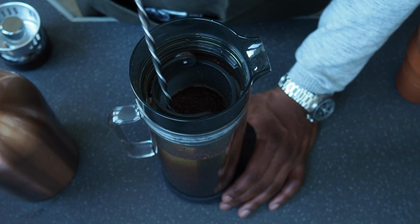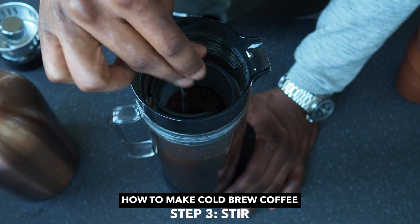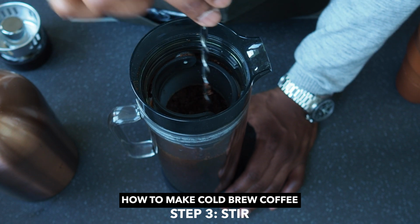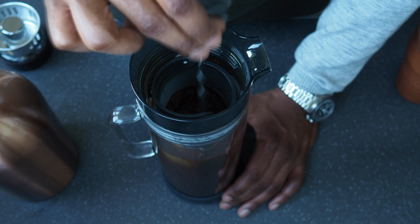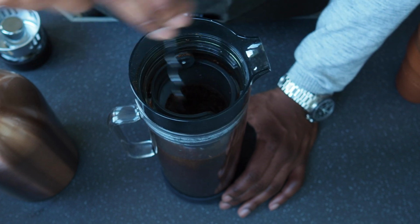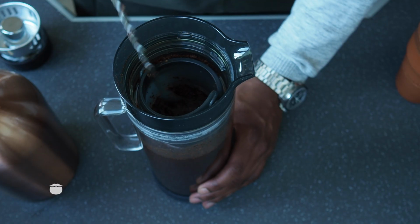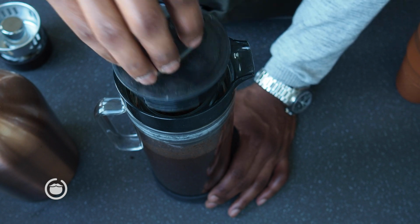Next, I want to take a spoon and kind of stir it up a little bit, making sure all the grounds are saturated evenly. All right, it's done. Now I'm going to add the top.